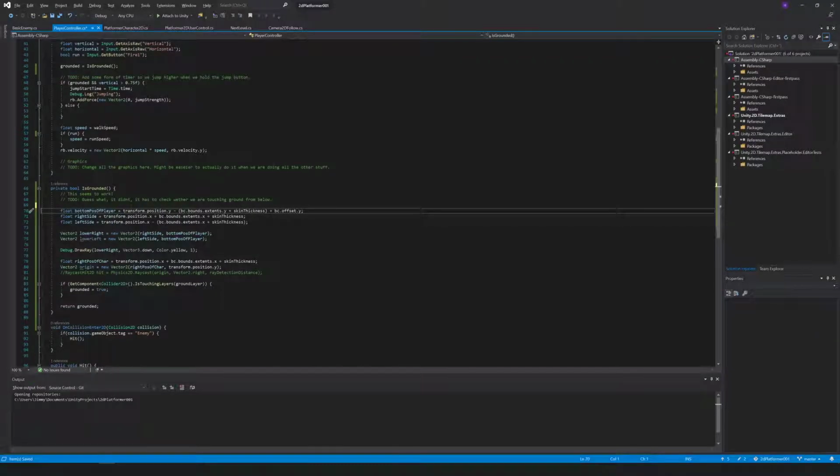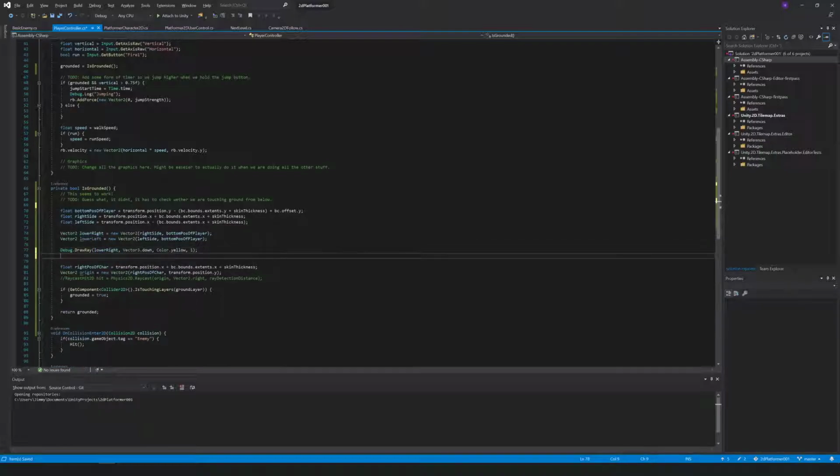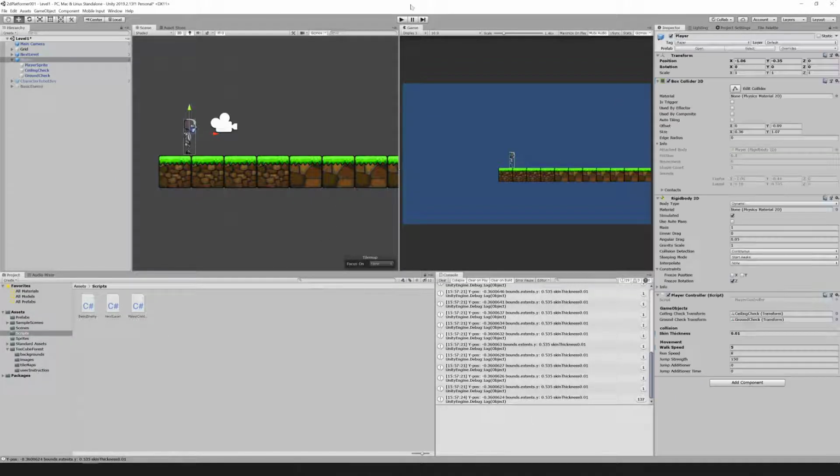So we have the bottom position, debug.draw lower right. Draw ray. If I do the lower left now, this should be really, really good.